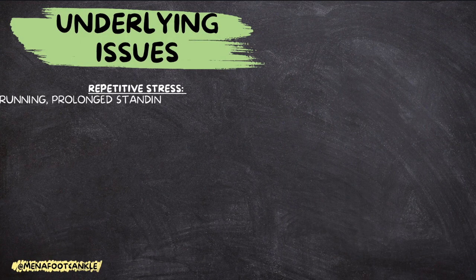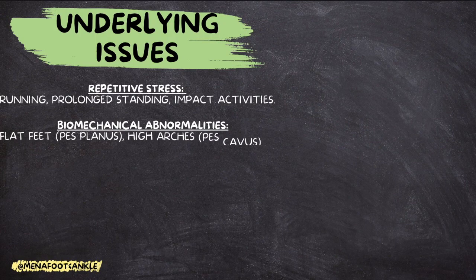The most common cause of plantar fasciitis is repetitive stress and mechanical overload. This is why it is frequently observed in runners, athletes, and individuals who stand for prolonged periods of time. A high yield point is that pes planus, also known as flat foot, increases tension on the plantar fascia due to excessive pronation, while a high arch foot, or pes cavus, leads to a rigid foot with poor shock absorption. Both foot types are at risk for plantar fasciitis.